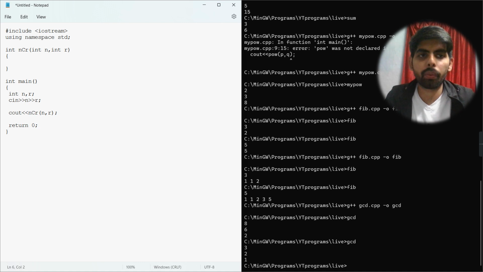The base case: if n is equal to r, I mean if we are finding 2C2, then it should return 1.